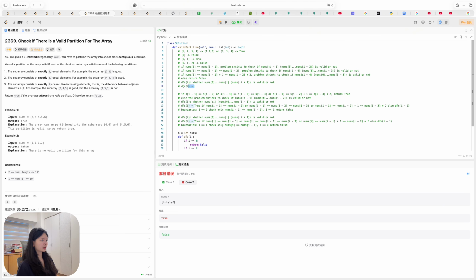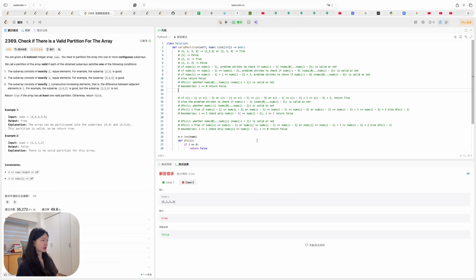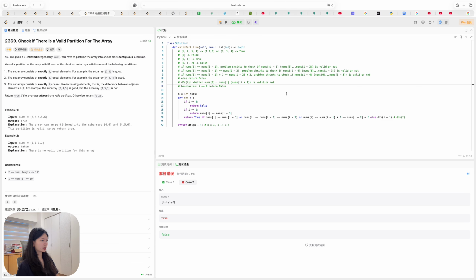So the boundaries will be: if I is 0, then return false.